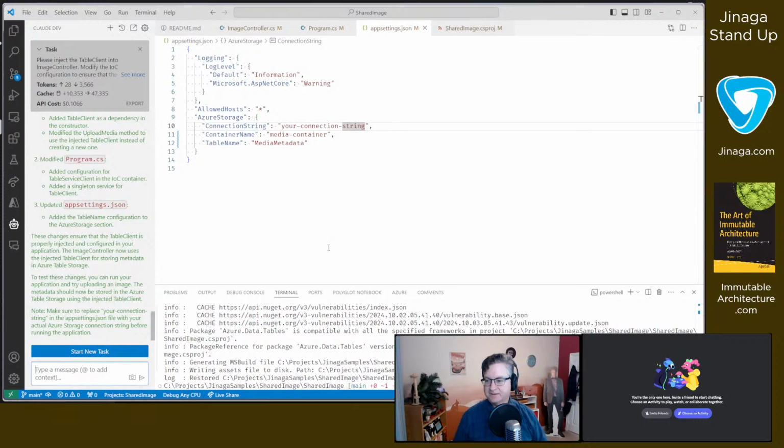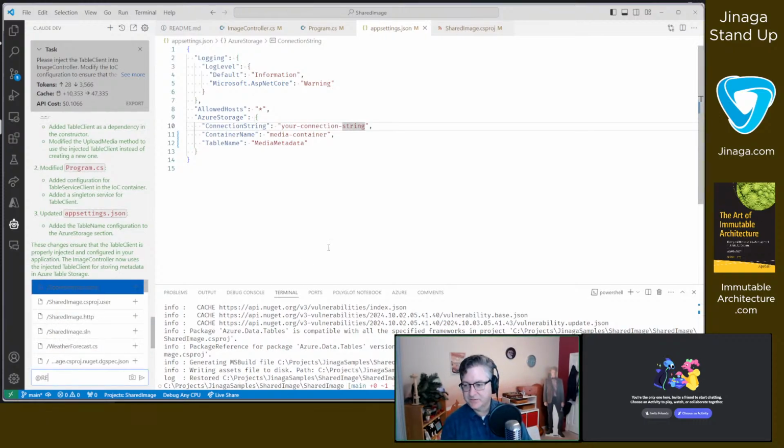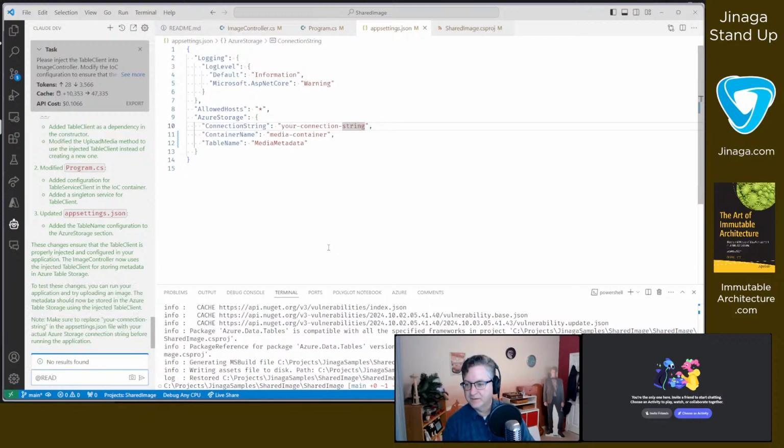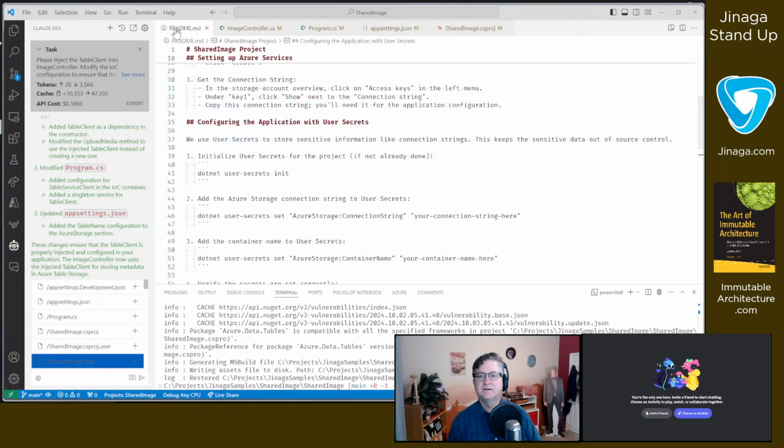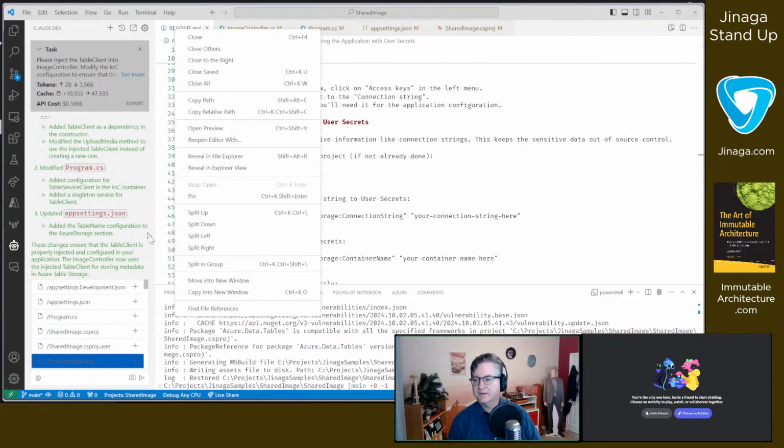Great. So let's give it access to README. Add file. I wonder why I can't see the README. It's right here. Oh, okay, it's inside of this file. Well, let me copy the relative path.